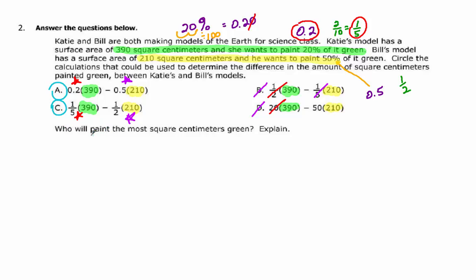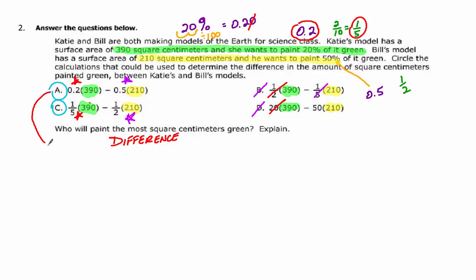Now, who will paint the most? Anytime you see something like who will paint the most, that is a difference problem. That's a subtraction problem. It'd be like if you and your friend are standing around and somebody says, hey, of you two, who has the most money? Well, you wouldn't add it together. You'd pull your money out of your pocket. Your friend would take her money out of her pocket. And then you'd check it out and you'd say, oh, I've got $5. She only has $2. I have the most. So you can see all these are subtraction problems.